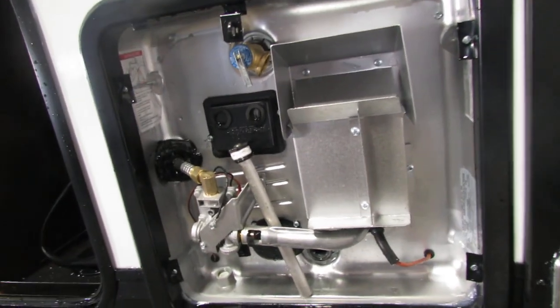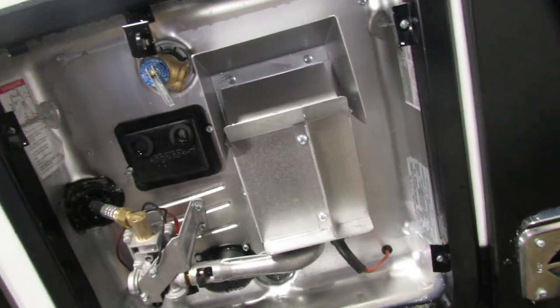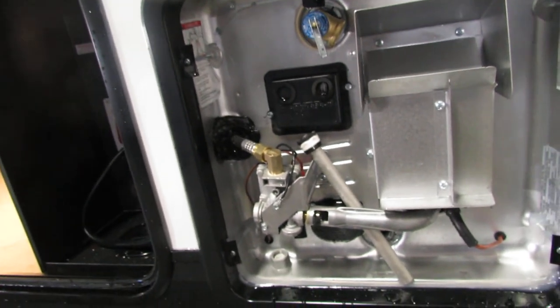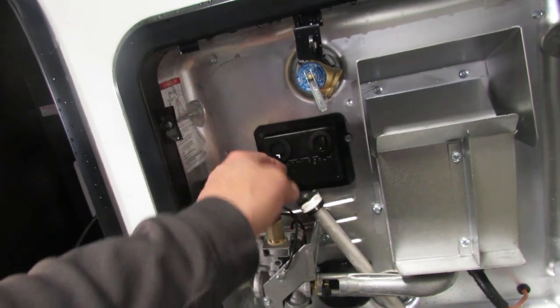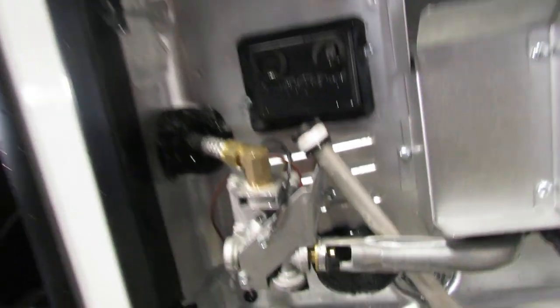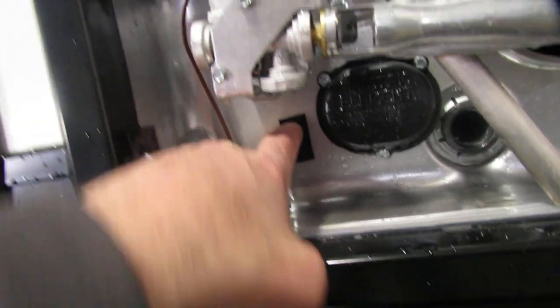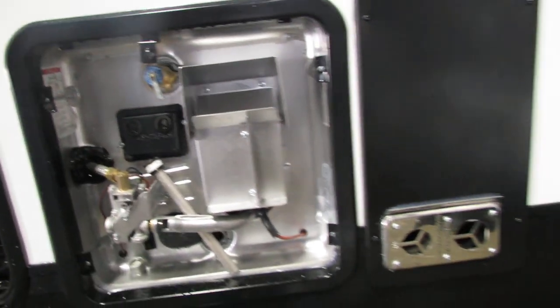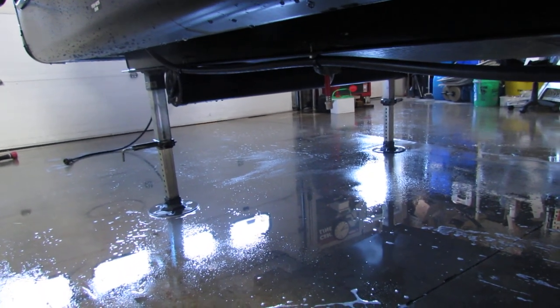On your water heaters, these are the big ones. Just make sure when you put your anode rod — which is your drain plug — this will deteriorate in time. A few years you'll be fine. Drain it as much as possible when it's not hot. As you're filling your tank, make sure you see water. You got gas and electric reset buttons. On the very bottom is the electric switch — do not turn that on unless there's water in it. Check it through the pressure release valve, let your air out. You got your furnace exhaust and there's your poles for the system. The drain — black and gray. The little red one up front is the drain for the fresh water tank, and we put the cap here in the water heater for you.